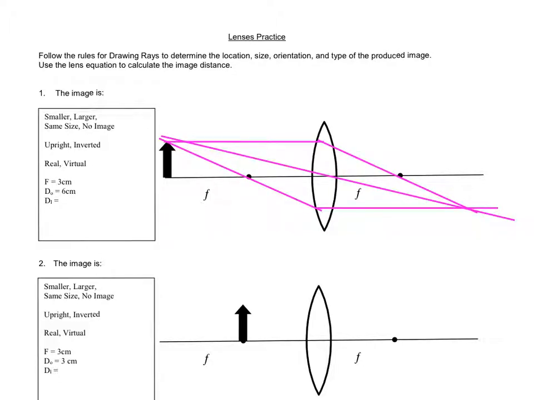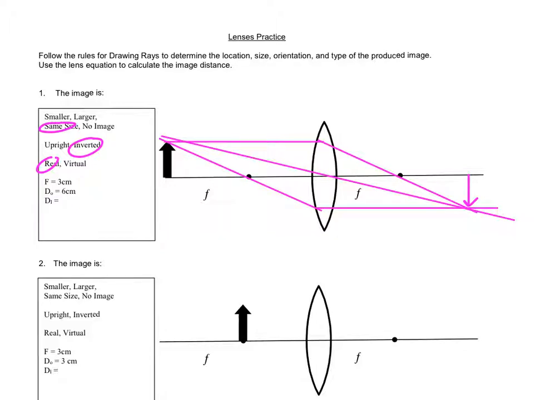Now my line is a little off because I'm trying to freehand these, but you understand that all three of those rays are going to intersect here. And it's at this point that I'm going to get an image that appears here. Comparing the image size to the object size, I would say that this image is clearly the same size. Compared to my object, it is upside down, so I'm going to refer to it as being inverted. And all inverted images are real images.